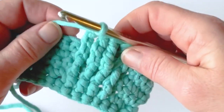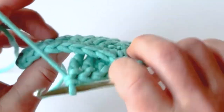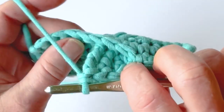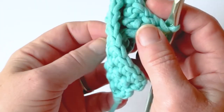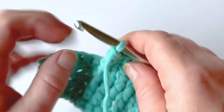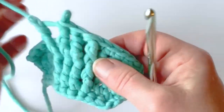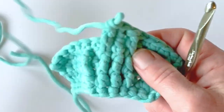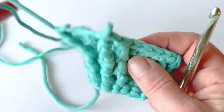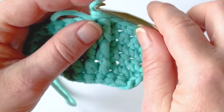And I wanted to show you here how to anchor these stitches onto the row that's below your other row, so you don't get this ridge that normally happens when you're working front post stitches. So I demonstrated this in the other two videos, and I'm going to demonstrate it here as well. Even though I know it's going to cause a little bit of a bulge, this is just for demonstration's sake, so I'm hoping that that's okay with you.